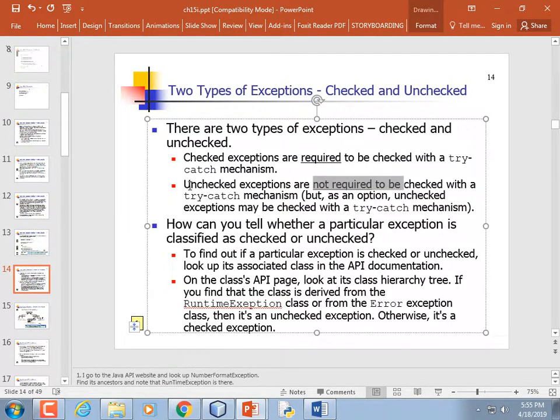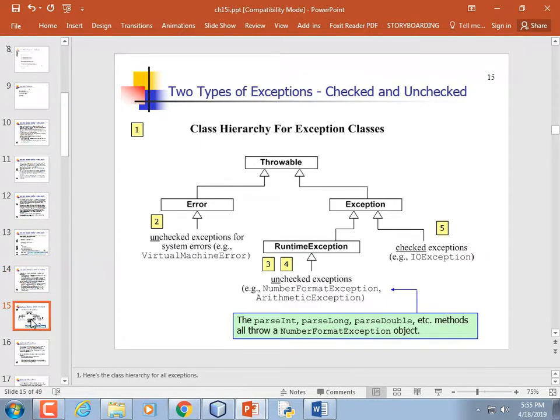You don't have to check it. It's a good idea, right? If there's any chance that it's going to fail, it's a good idea. But it's an option. File I/O and I/O over sockets and stuff like that have mandatory exceptions, checked exceptions. So they come from a different block.